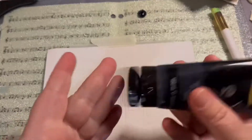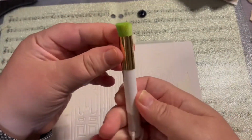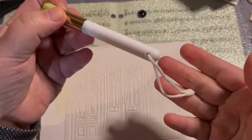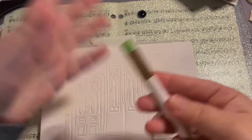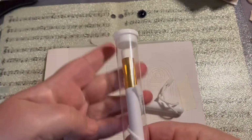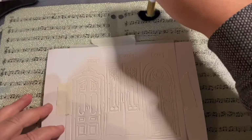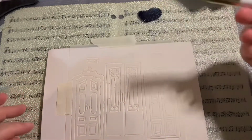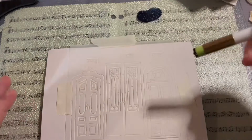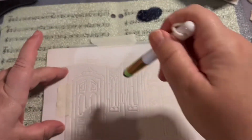And let's stencil this out. Okay, so it's very soft, and the quality is amazing. I don't know why it comes on a string. I don't get that. And I don't know why it comes in a tube. But guys, wait till you see the stencil brush. I will find the link and put it in my description box so that you guys can see how cool this works. Okay, are you ready?